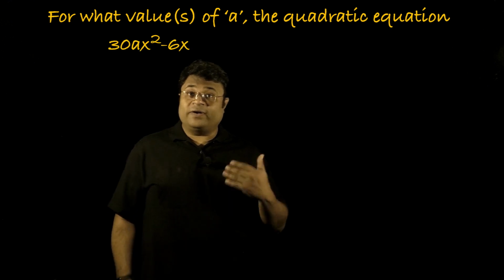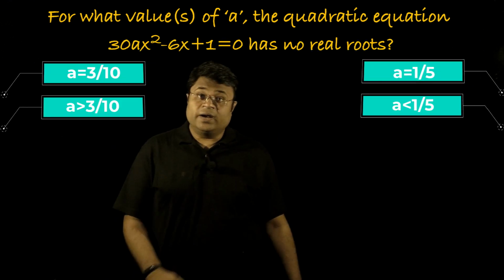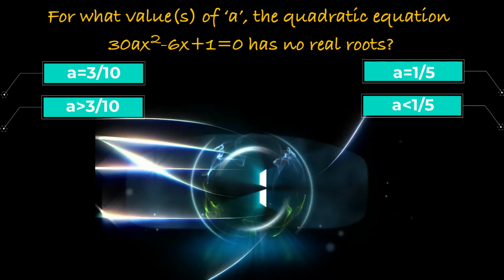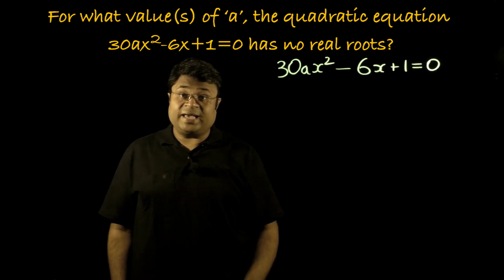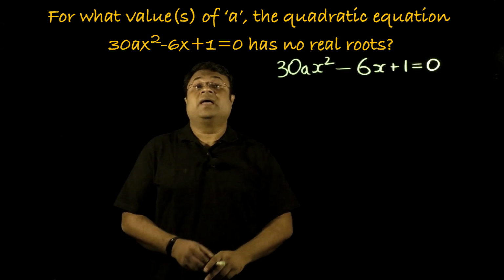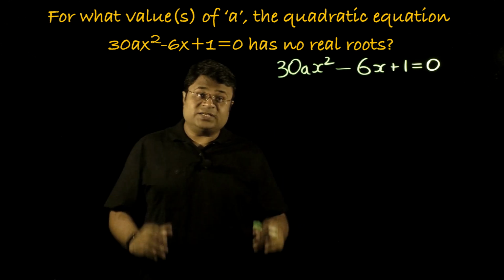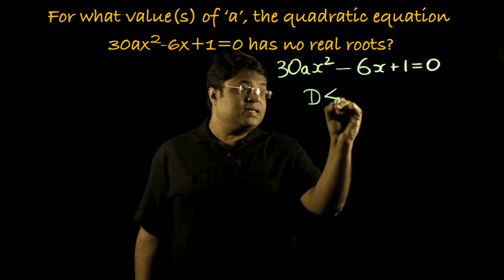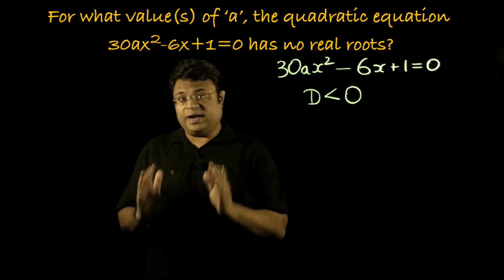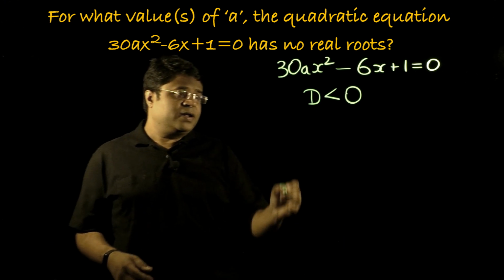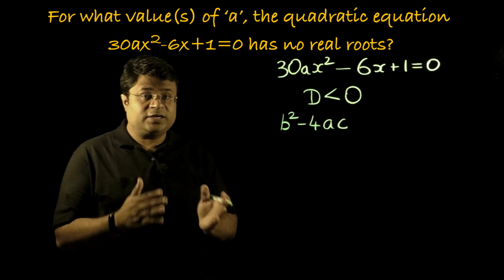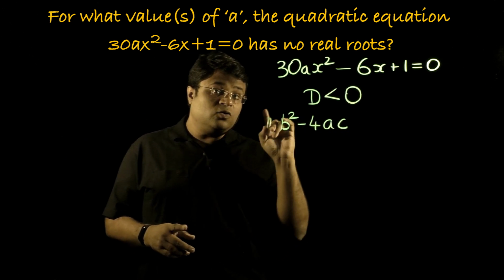So ready for the next question? We have back-to-back questions on quadratic equation. This one will be based on discriminant. Come on, let's see. The question says no real roots. That means the roots are imaginary, which indirectly means the discriminant is negative, less than 0. We know what is discriminant. So just write b square minus 4ac. It should be negative.